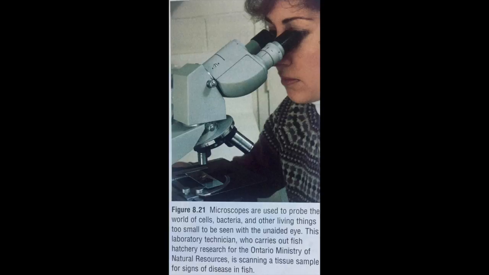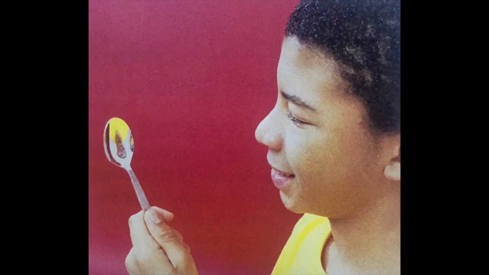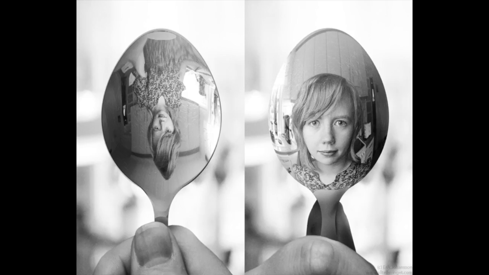Concave and convex mirrors. Have you ever looked at yourself in the bowl of a spoon? See figure 8.1. Figure 8.1, what kind of image is reflected by the bowl of a spoon? How did the image look? Was it upright or upside down, inverted? The attitude of an image describes whether the image is upright or upside down in relation to the object. Was the image large or small? Did the image change when you looked at the underside of the spoon?